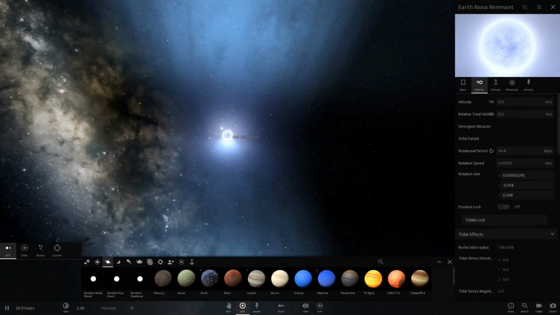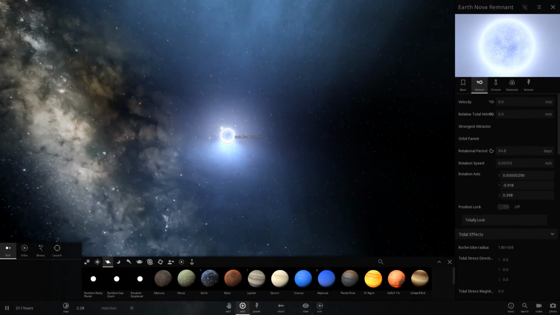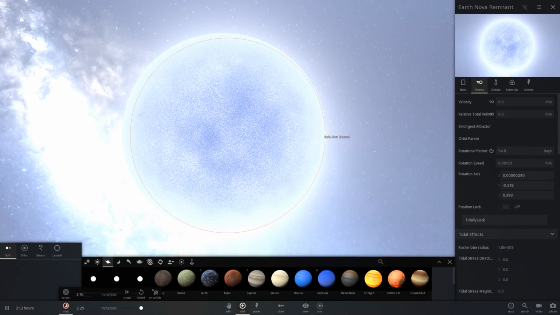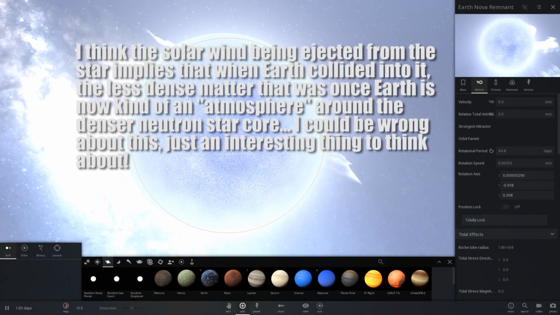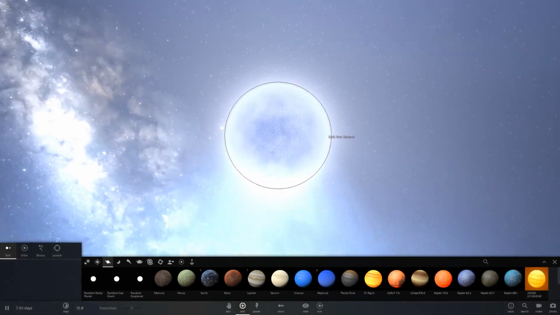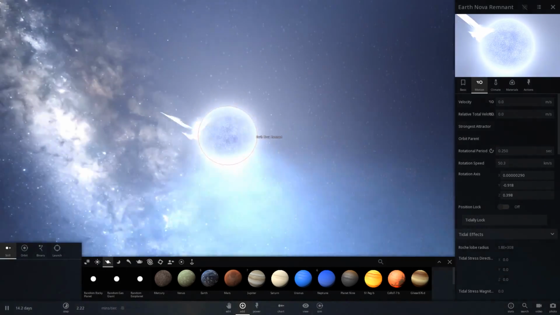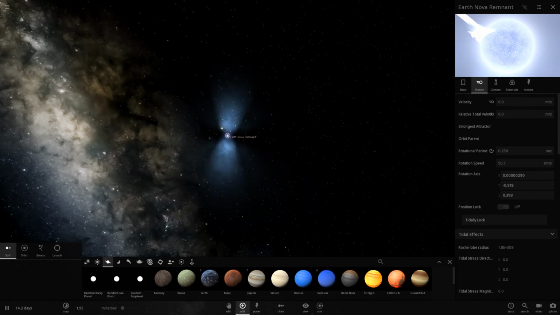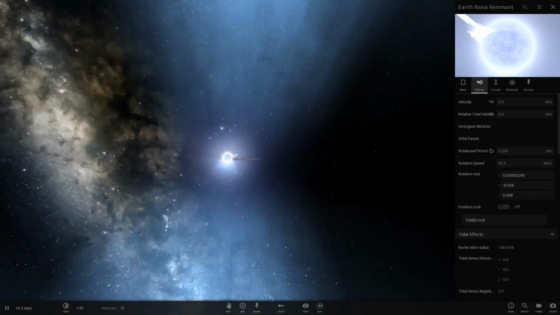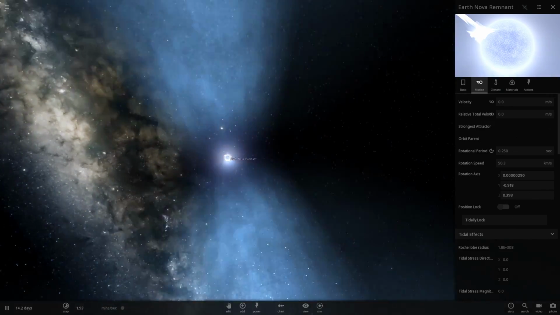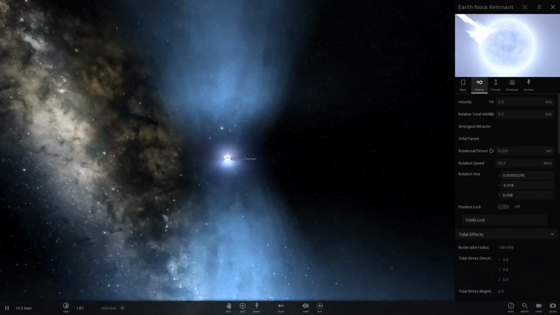But I think what we need is a little bit of rotation. Let's make the rotational period, let's go for seconds, 0.25, so 4 times per second it should spin. Whoops, no, that should be right. Yes, now it's spinning very quickly. That's looking a bit more like a pulsar. So there's a pulsar. It's essentially just a neutron star with gamma ray jets. Very simple. So that's just to kind of answer that little misconception.